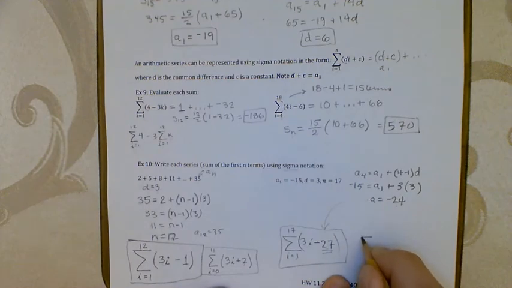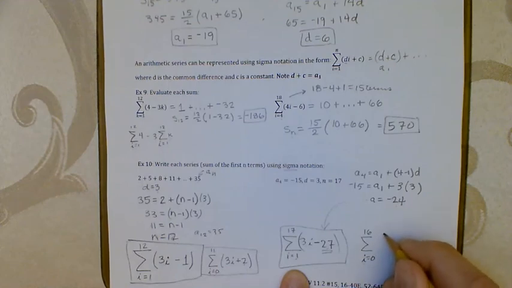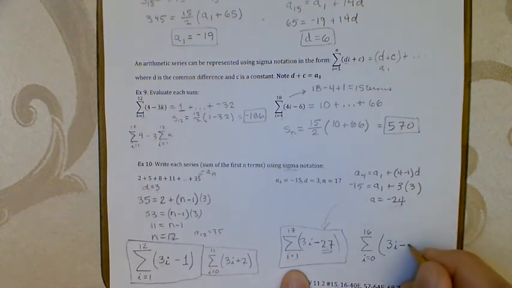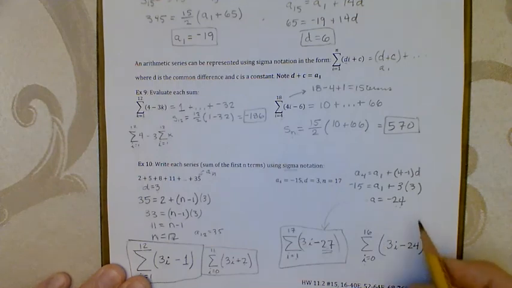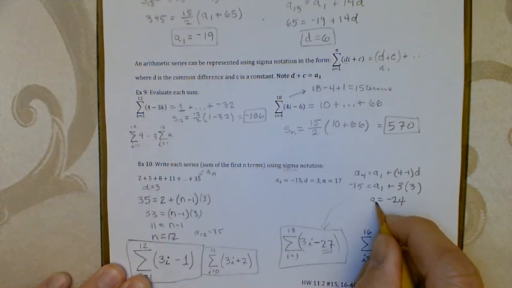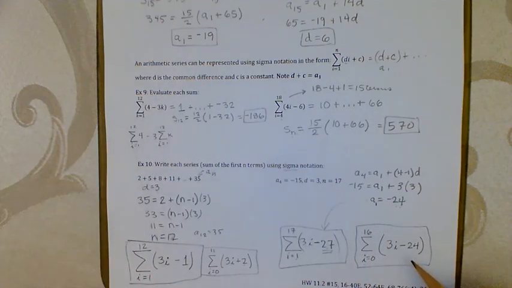So I find that these are easier to do if I use an i value of 0. So remember, an i value of 0 means that this should be 1 less, so this will be 16 up here. All right, and then it's much simpler. I have 3i minus the first term, which is negative 24. So 3i plus a negative 24. This one's a little bit nicer because when you put a 0 in for i, this term goes away, and so the constant will just be the very first term. Oh, this is a sub 1 here. So the very first term will just be in here. So starting at 0, I find a little bit more straightforward, a little bit easier to do.